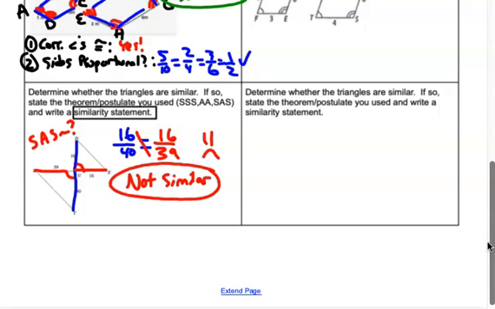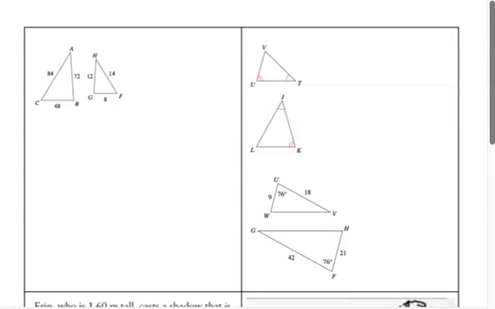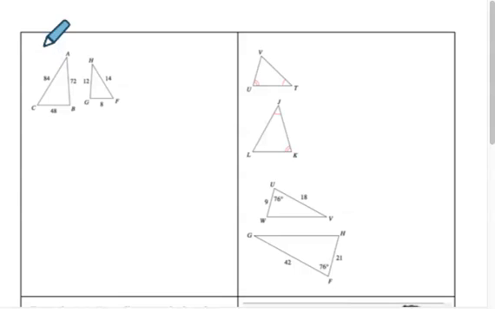Okay, if those proportions would have been the same, we would have been able to say yes by side angle side. All right. Last page here. So same idea. One though, I don't have anything to show me that any angles are congruent. So my only possibility is that maybe this is side similarity, and that's what I would be checking for.